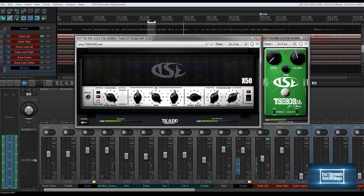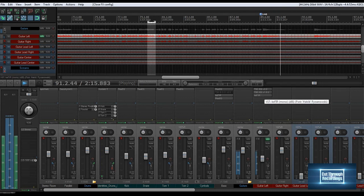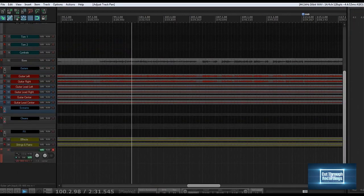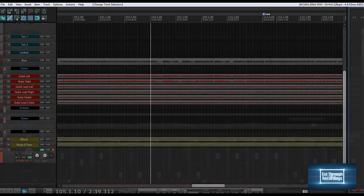But anyways, I think this is a decent starting point right here. It's pretty punchy, got a lot of mids going on. So I'm going to copy this over to the other track here. Okay, let's see. I'm going to unsolo this, put it back to left. Oops. Did not mean to do that. Need to pull this thing back down here, if it'll let me.